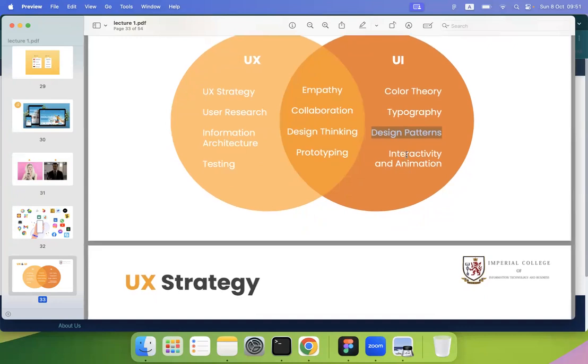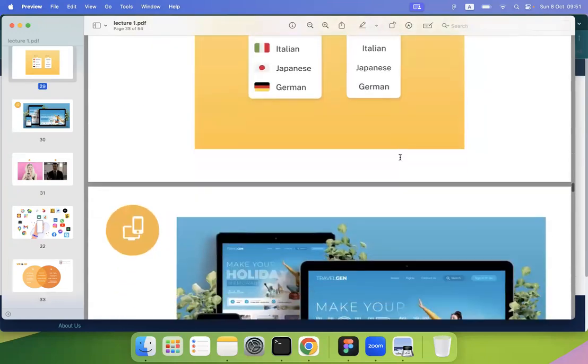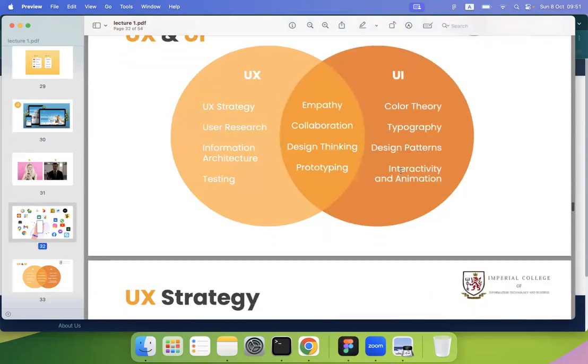And finally, interactivity and animation. This also falls under UI. You can give them interactivity and animation, especially the loading animation and the photo uploading animation and so on. It will give them interactivity on the screen, even when they are not doing anything with the screen. While uploading, if they are looking at the screen, they can see the percentage, and if you can put in an animation, it will give them a better user experience by using UI.